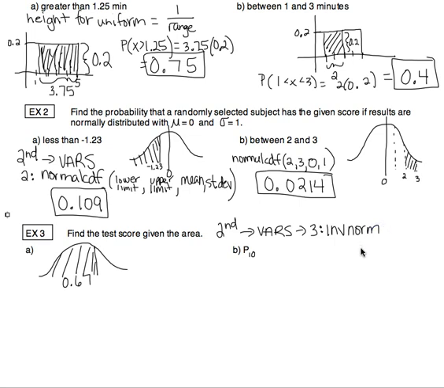And when we do that, we're going to be typing in the area or the probability, and then what the mean and standard deviation are. In this whole section, we're standard normal. So again, mean is 0 and standard deviation is 1. So if I want to do this problem here, what it means is I'm trying to find this. I want to find the test score for which the probability that we score less than that is 0.67. So that's what I'm looking for.